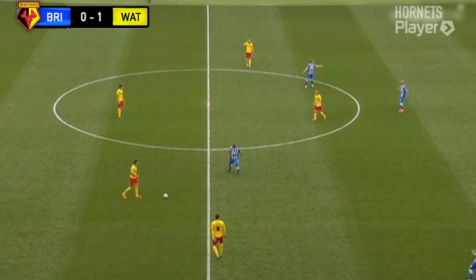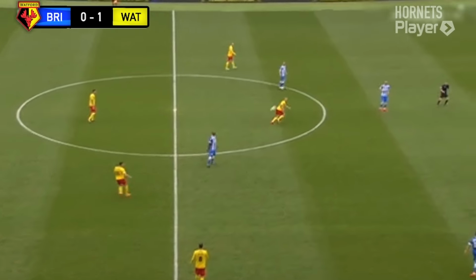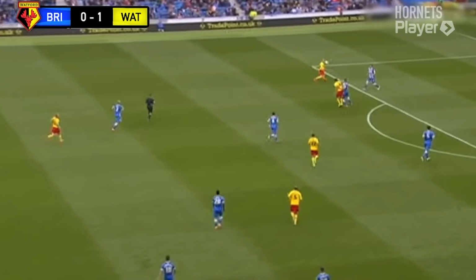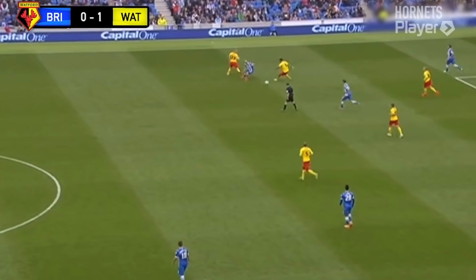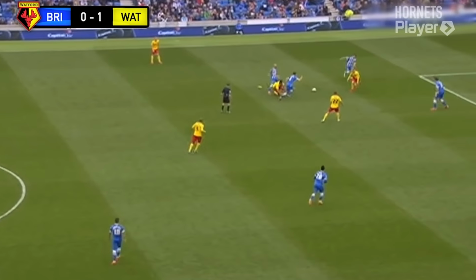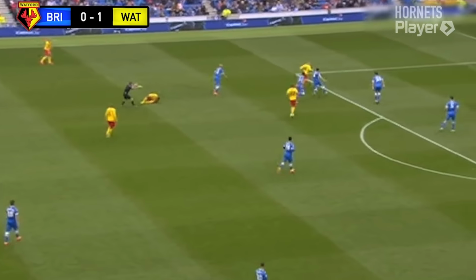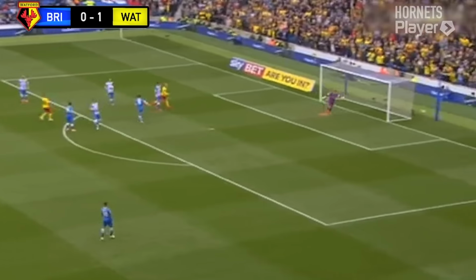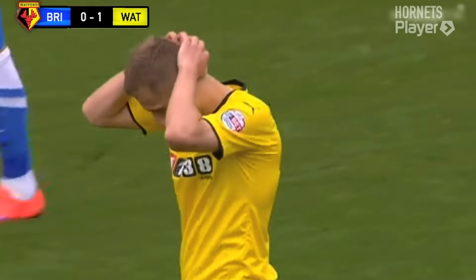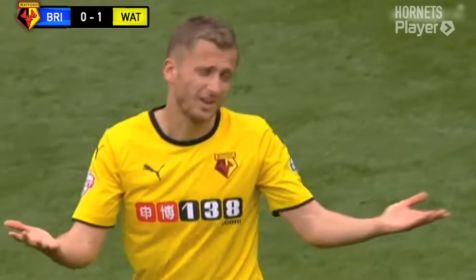So Watford's free kick, a couple of yards inside their own half. Cathcart clips it forward again towards Deeney, who holds off the defender, but it's headed away by Greer. Bruno is first to it, but he's giving it away to Deeney. Tickles it forward for Vydra. Vydra gets it, trying to get it out of his feet. He turns one way, finds Abdi inside. Abdi on the edge of the area. Abdi goes for the far corner. It's wide. There's a big ooh from the Watford fans, but I think it was well wide.